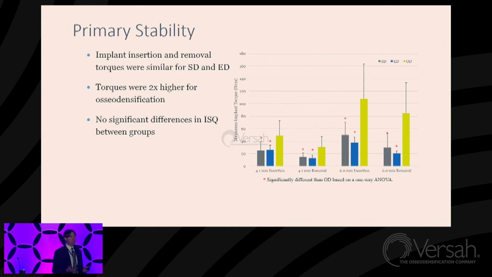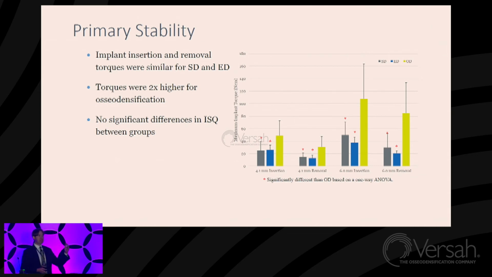We did measure ISQ. We didn't see a significant difference between osseodensification and drilling. ISQ measures a different type of biomechanical stability than insertion torque or pull-out testing or lateral displacement testing. So there are different ways to measure mechanical stability, and there hasn't been a lot of correlation shown in the literature between these different types of measurements. So ISQ is great for clinical documenting of osseointegration, where you can't do a reverse torque test.